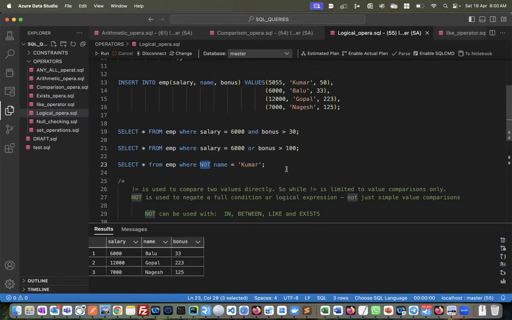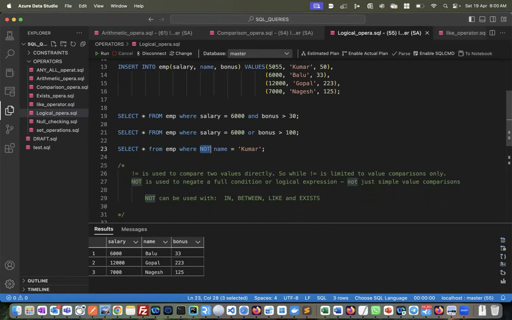Now you got one doubt. Not means what, it is just doing the reverse. Apart from using the not, why can't I use the not equals to symbol? Now, apart from the not, I'm using the not equals to operator. Before, while using the not, I got three rows. While using not equals to also, I will get the same rows. The same operation we are achieving by using not equals.